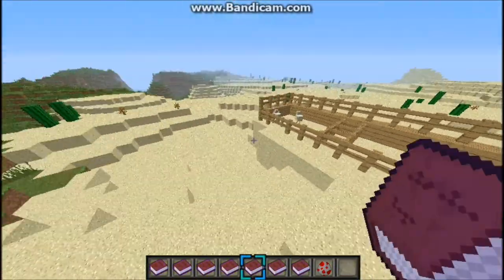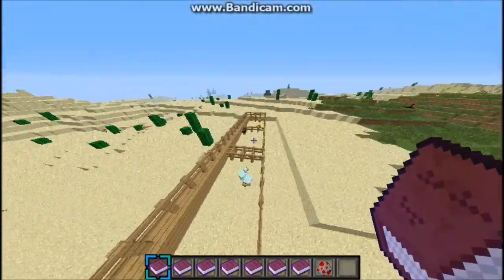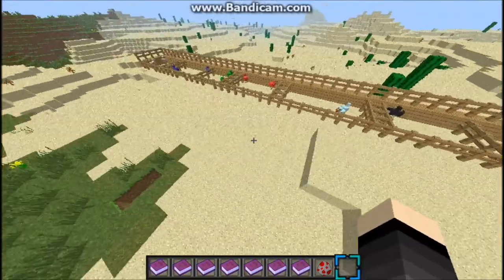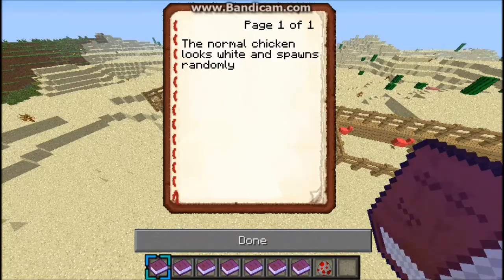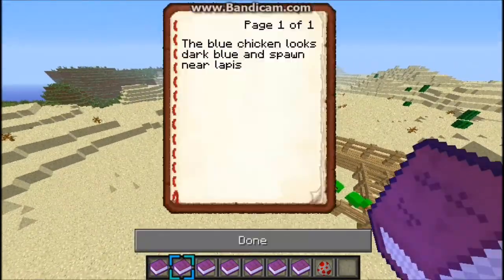Sorry if the music was in the background. I think I'll put it in the background, so it might be a little loud. You probably couldn't have heard me, so I'm gonna go over it again. The normal chicken looks white and spawns randomly. He's the iron chicken. The blue chicken looks dark blue and spawns near lapis.